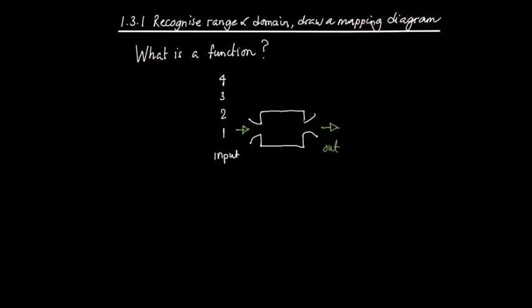So our output, if we input the 1 first, let's say we get an output of 2. Input the 2, we get an output of 4. Input the 3, we get an output of 6. And input the 4, and we get an output of 8. So our machine has now processed all of the numbers on the left-hand side that we input. And it's produced an output, 2, 4, 6, and 8.